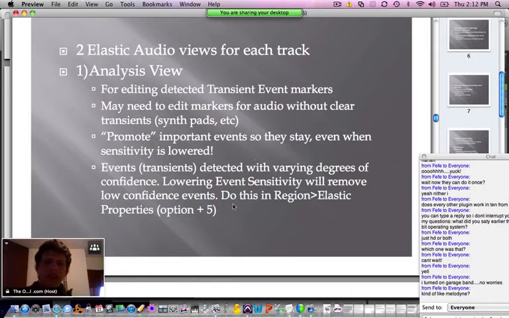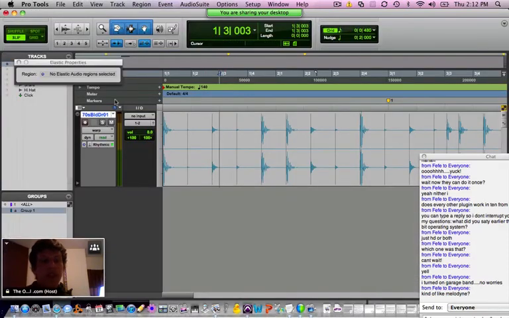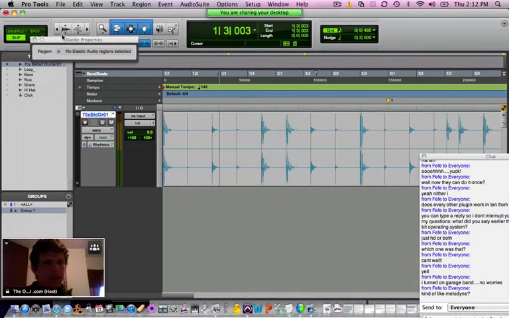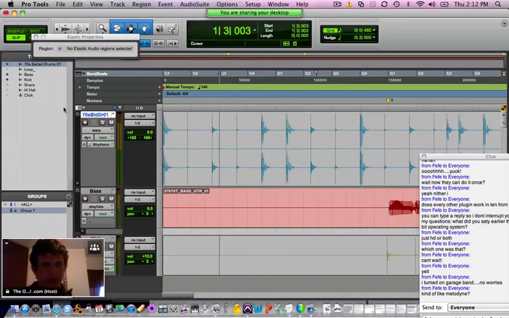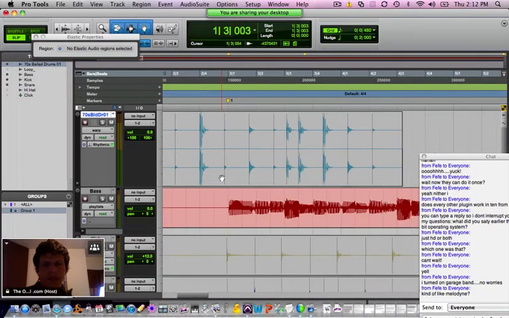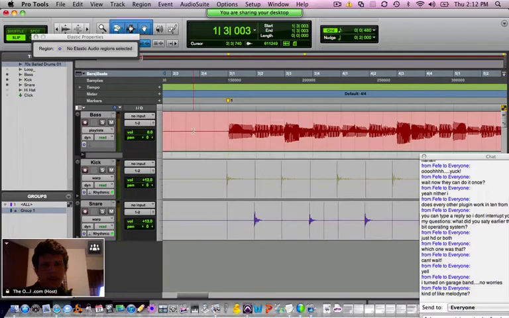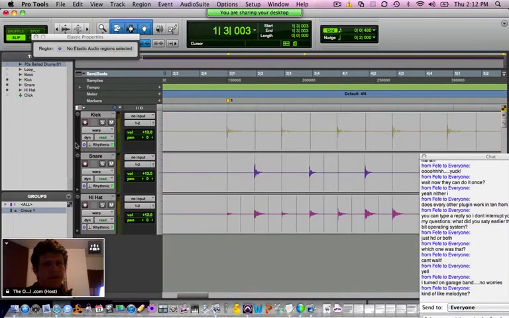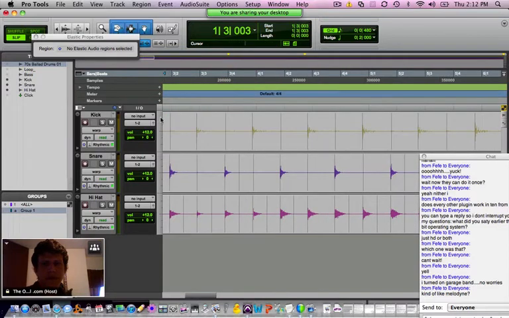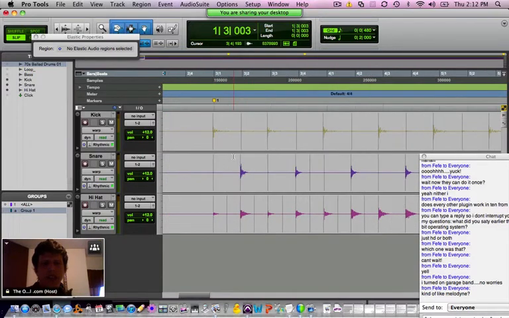Okay, well, one issue that you run into, and this is another issue directly related to Beat Detective, and maybe let's pull up an example right now while I'm talking about this because I don't want to forget to come back to this. I've got a recording of a drum kit in this session, and it's a terrible recording, to be honest with you, but it's just kick, snare, and hi-hat. And let's see, yeah, this will be a good example of this. And I've already got Elastic Audio on these tracks. I've got them grouped together, okay?